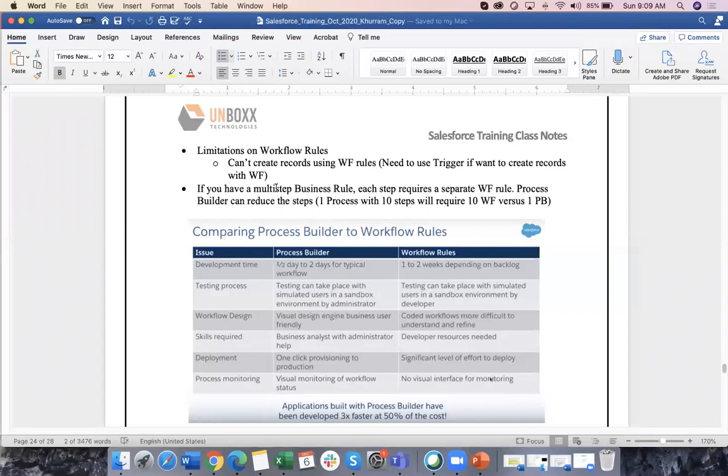So usually either we find a roundabout way of implementing that, and that could be if you are hitting a limit with, let's say, workflow, we can do it via coding, right? So we can create triggers or something else which can do that, because we don't want to upgrade. Let's say the client is using 100 licenses, and if all of those need to go to the next level, that will be a very substantial change in the monthly cost for the client. So unless we agreed upon that yes, this is the right way to go, and it is a financially viable solution for the customer, we can go that way.